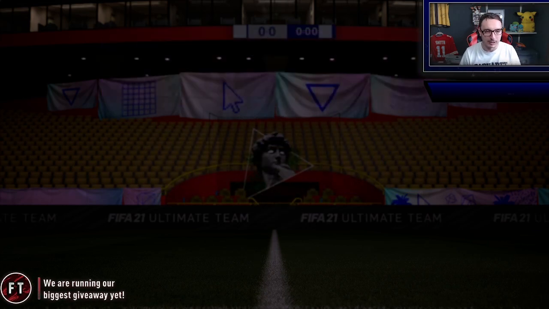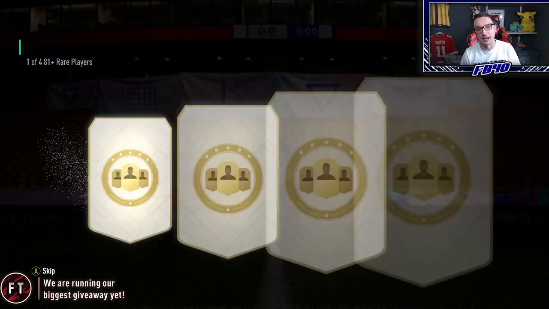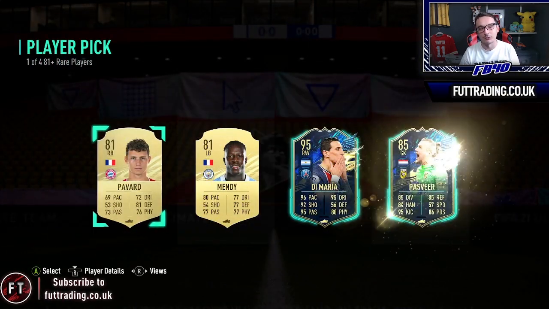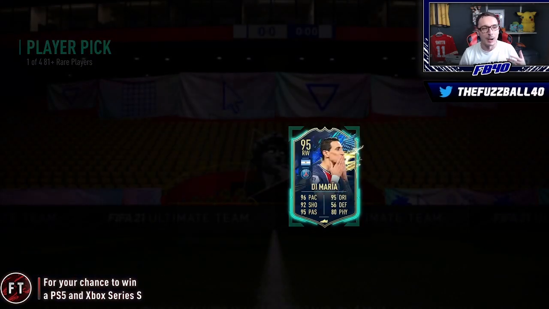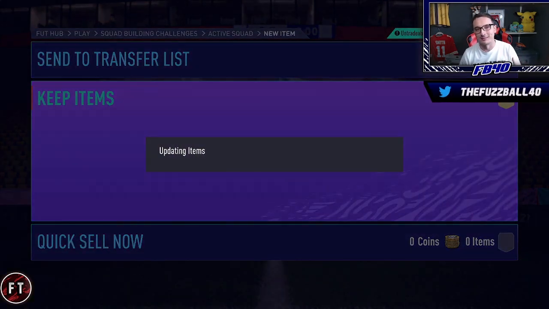But you're going to get 81 plus pick, and then you're going to open the 81 plus pick. Now, there are loads of special cards in packs right now, so as you can see, we're just going to get ourselves a 95 Di Maria, which is an absolutely brilliant card to go and get. So we'll take him, and we've got that 95 Di Maria in the club that we can send to the club now.